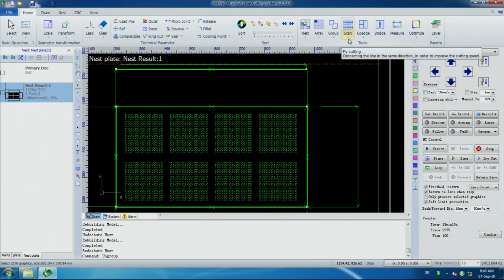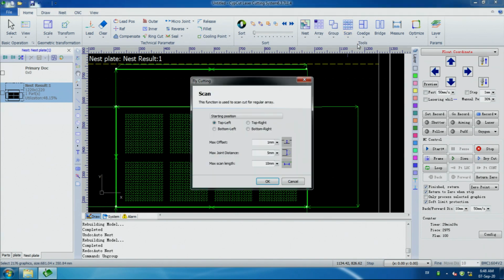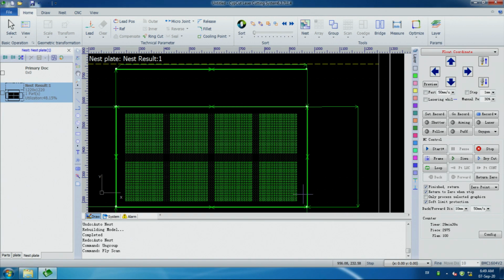So we're going to go ahead and click scan here, and we're going to go lines scan. This is how it was set up when we clicked it the first time, and I haven't had to mess with it, so I'm not 100% sure what each one of these features does. The manual does go into some detail, but not much either, so I'll have to play around with these to know a little bit more about them. So let's hit OK, and there it has done the command fly cut.